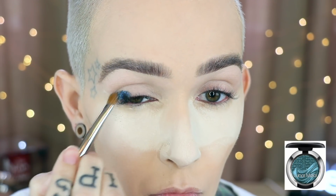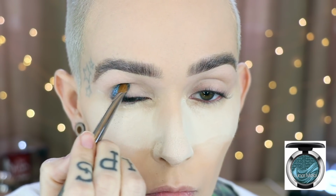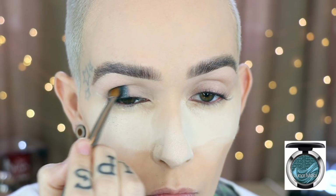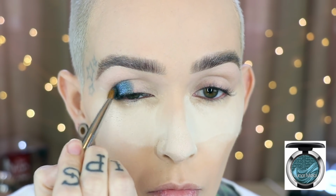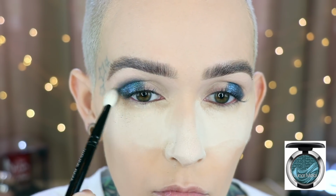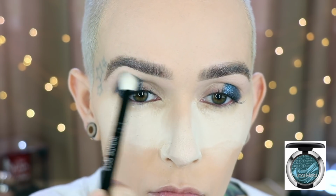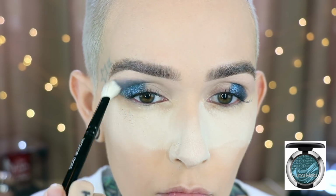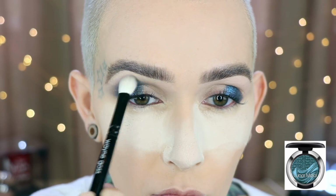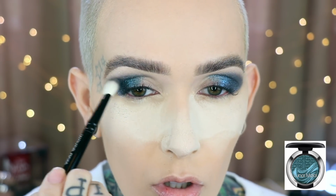For the look that I am wearing today, I'm going to start off by placing Lunar Metal on the outer portion of the lid with an Esom W21. Just kind of tapping that into place and working it all the way up to the crease area. Then with the Wangas number 18, I'm taking that and I blend it into the outer crease and upward, not bringing the shade all of the way in, but I'm taking my time, making sure I get it into the crease, and I'm really kind of smoking that out on the outer portion of the eye.